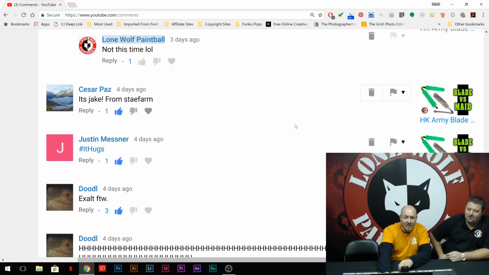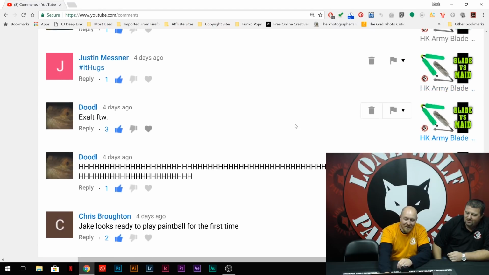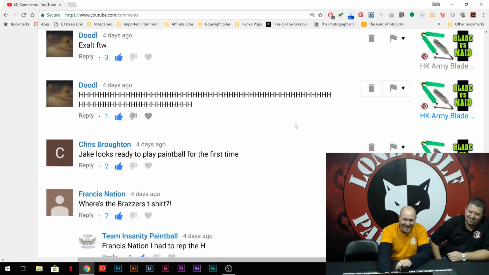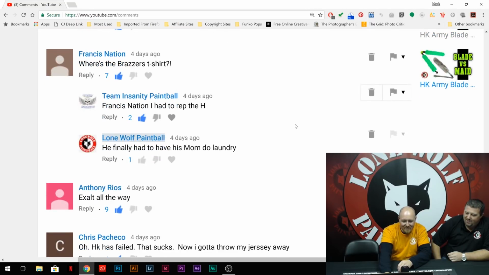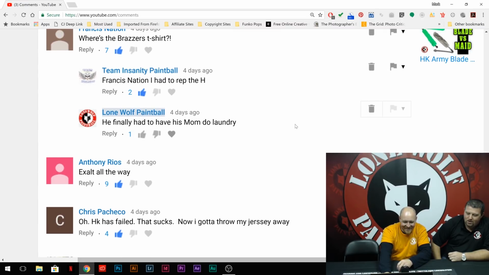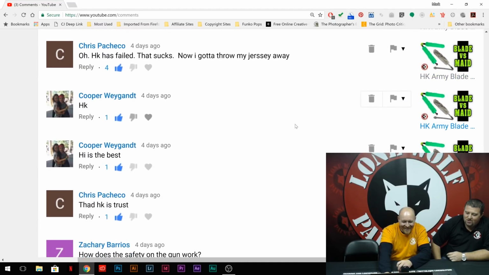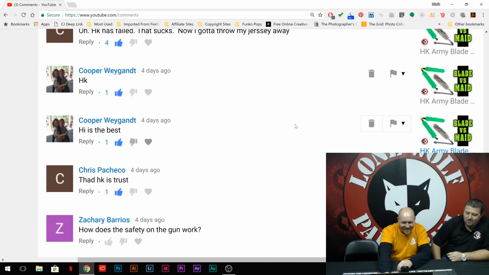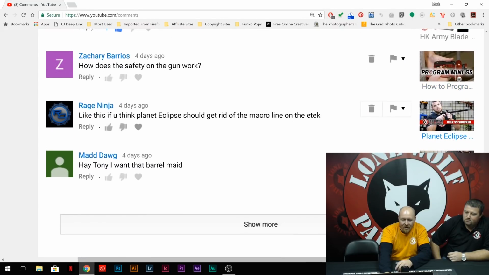We're working on some sponsors, but Jake from State Farm. That was funny. It hugs you like your mama. Jesus, yeah, that hashtag. Hugs you tight like your mama does at night. Bunch of barrel blade comments in there. Exalt, where's the Brazzers shirt? HK failed, that sucks. Now I've got to throw my jersey. HK is the best. HK is trust.